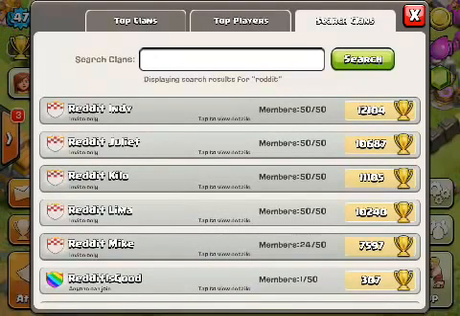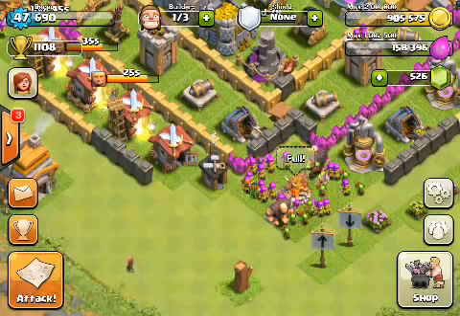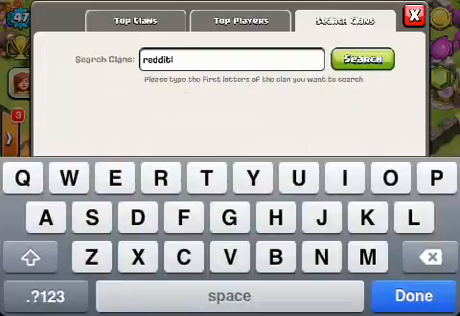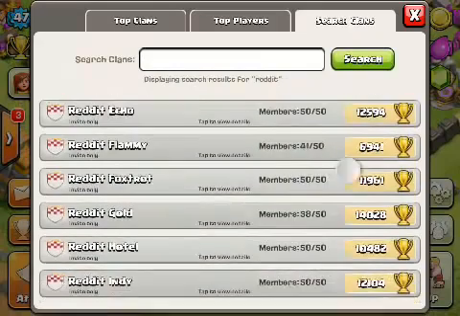If you guys are looking for a clan, you should check out the link in the description where I link to Reddit. There are the instructions for joining. All you gotta do is open up this clan search, type Reddit. You gotta come in here, and now if I wasn't in a clan, you come down, find one with a room. Remember, you gotta look for a room.